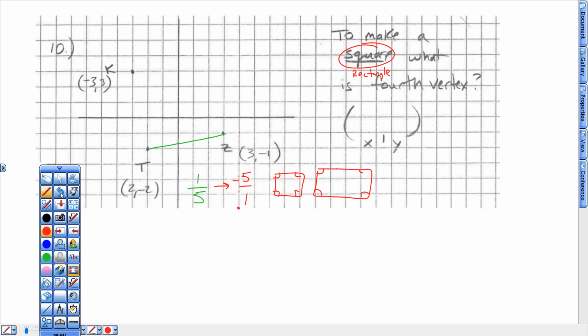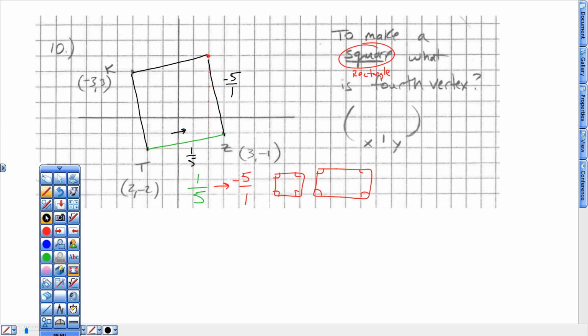So you're going to have to stair step the opposite way. You're going to have to go left 1, up 5 to get your 4th possible point. So if you look, that would complete my square. That line that I drew between those has a slope of -5 over 1, which is the opposite reciprocal to this 1/5 slope right there.